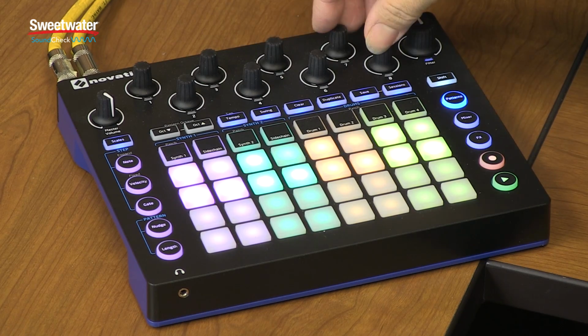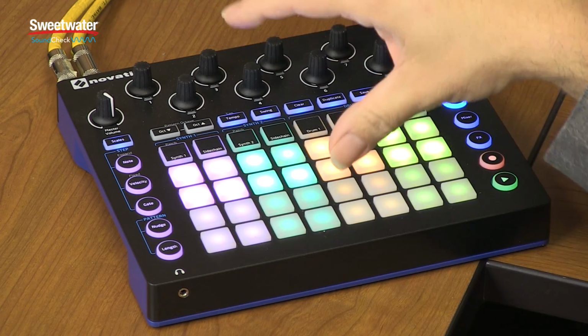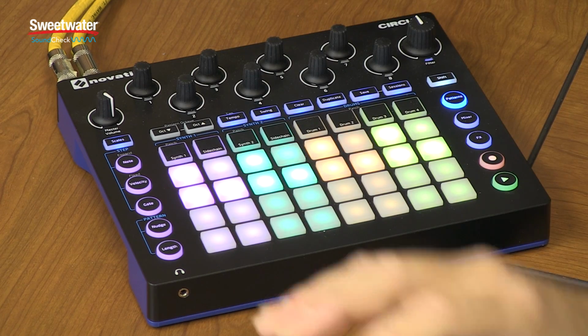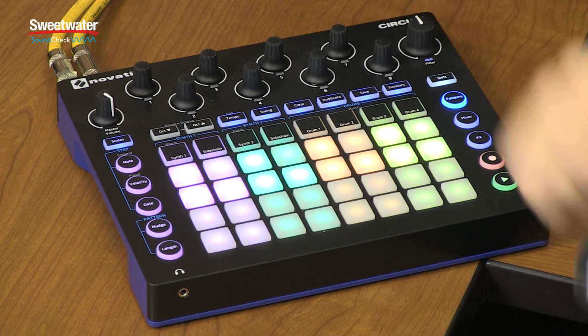We have 8 onboard macro controls. Those are the knobs that are arrayed here across the top, and those allow you to adjust parameters on the sound engines as well as different parameters inside Circuit itself. We also have an overall filter on the output, as well as an onboard mixer and onboard delay and reverb effects. Let's take a quick tour of the front panel.